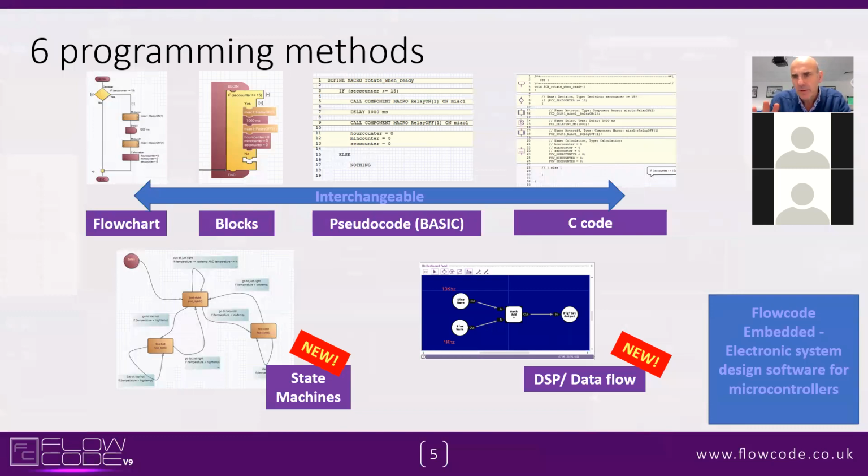Now, in Flowcode, it's kind of neat from an educational point of view to give students experience of all the different types of program that they're going to come across. And we think that with the addition of these 2 new programming methods, the state machines and the data flow, it's really quite a nice benefit for educational users. And we'll look at those a bit more later.